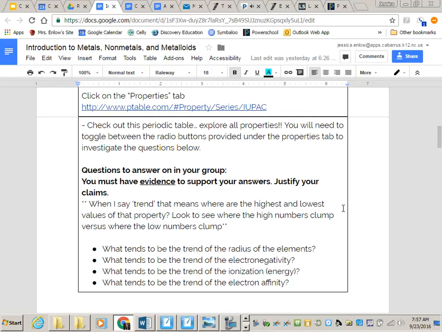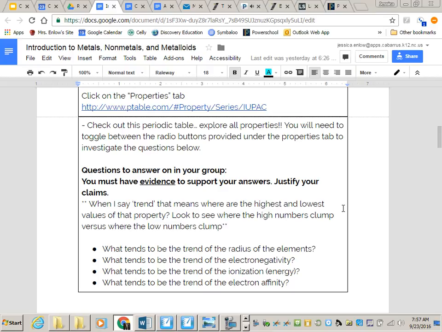So questions to answer, you'll be answering these in groups, that's fine. If you want to write this stuff on your periodic table, that's also fine. If you want to type it up, that's fine. I give you a lot of autonomy on how you're crafting it for yourself. But the only thing is, if you would like to work in groups and you all agree, we are going to type this.